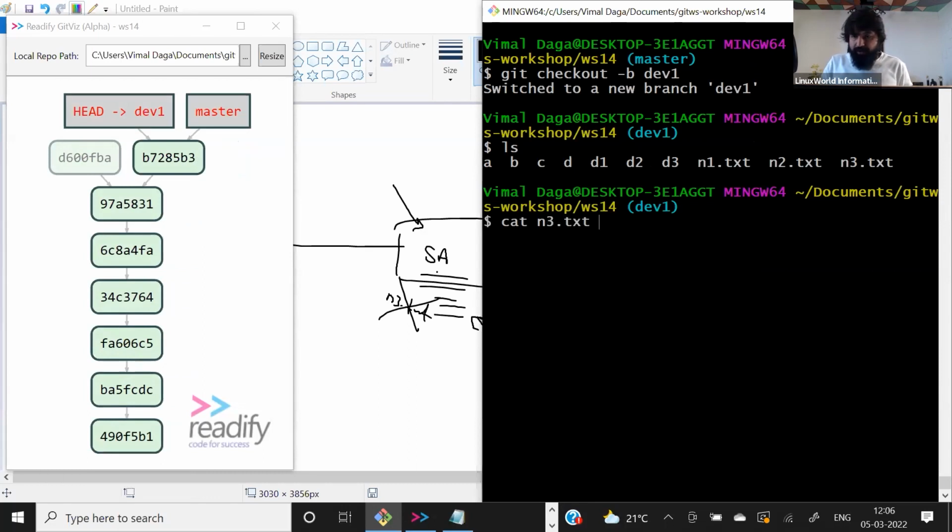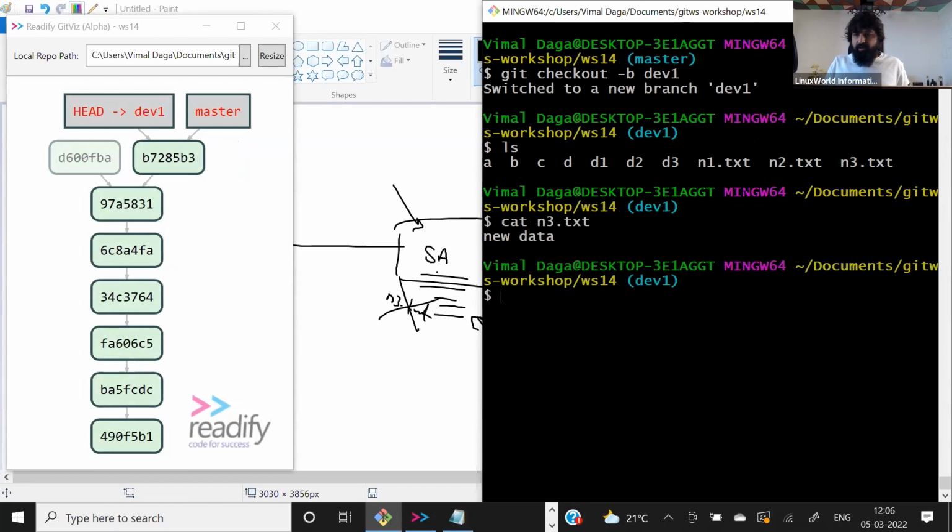But maybe I don't want this commit to go to my other branch in the git push also. So that's what we wanted to do here.